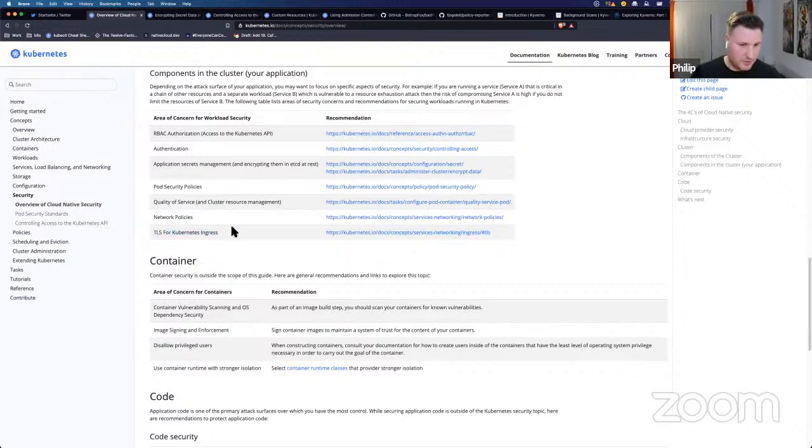So this we covered, I think, by Max. The network policy is a little bit more advanced topic, which you can tackle in our own session. And we can discuss now the pod security policies. And there we have this tool or software called Kyverno, which basically is an admission controller.